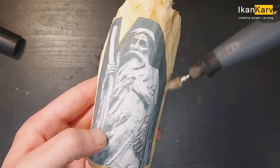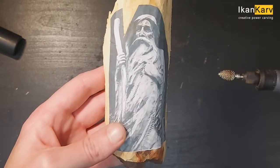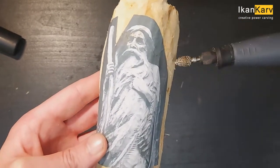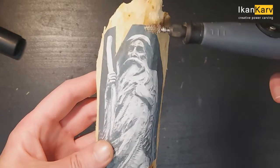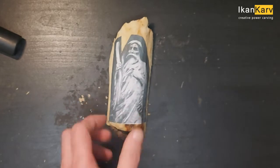I'm just going to get stuck in. Don't worry about the inside yet. We're just going to cut the whole outside of it out. And then we'll see how we're looking. As I cut it out, I'm going to feather it away. So, see how it goes. Okay, guys.